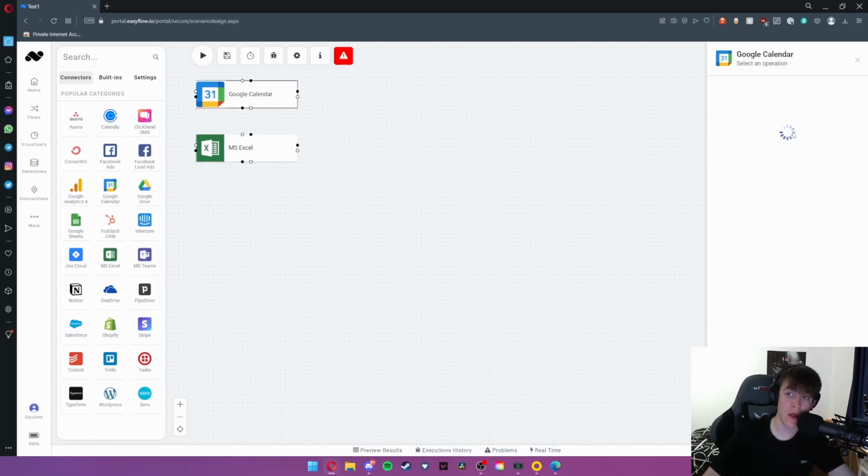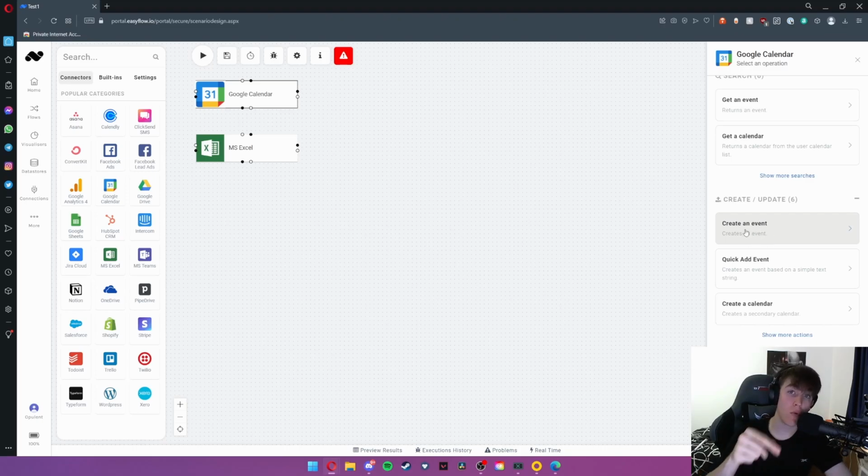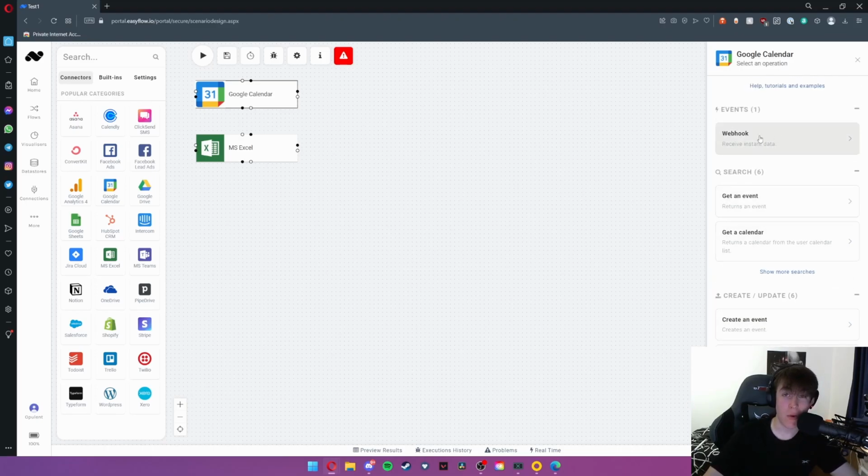So under Google Calendar, as you can see, you have webhooks, events, calendars, create an event, quick add event, etc., etc. This can actually edit the Google Calendar by hitting create an event. So if you link it with your already existing Google account, instead of having to go into Google Calendar, you can actually create something through here, which is really handy. You can also delete an event and remove a calendar, as well as integrate webhooks so you can have it appear on external websites as well.